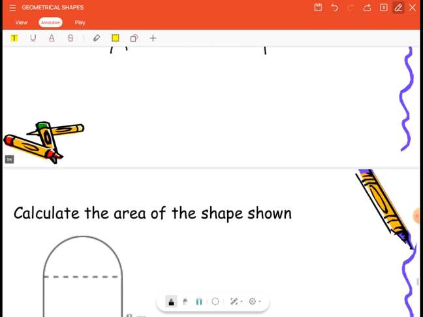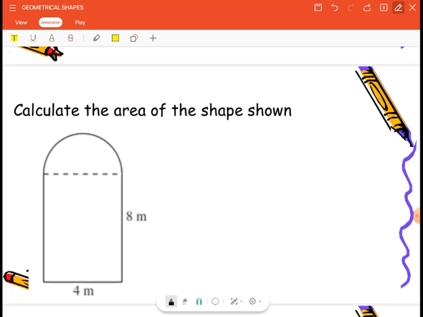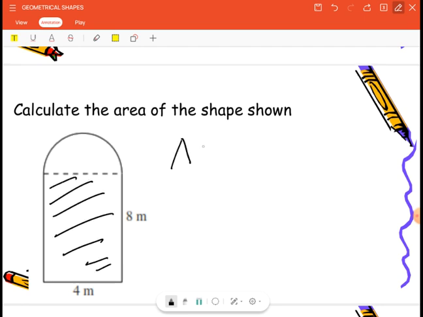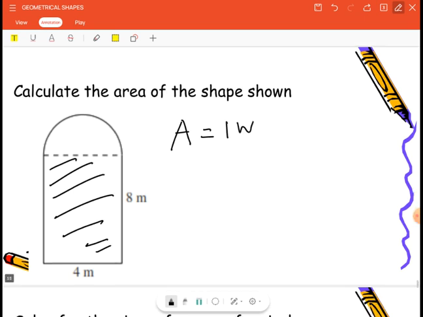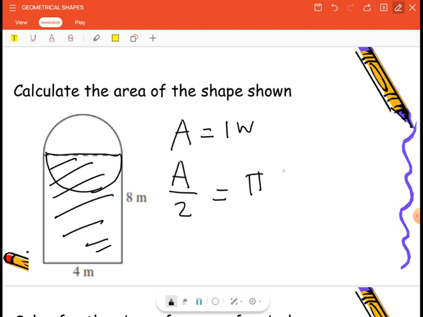Okay? Ito naman, ito dalawang shape ito, calculate the area. Unahin nyo muna itong shape na ito kasi ito ay rectangle, so that is length times width. Okay? Tapos kunin nyo ito. Ito circle to, 'di ba? Yan, circle. Pero kalahati. So hatiin nyo yung circle. And meron siyang pi, diameter yung ginamit, pi over 4 d squared. Yung sagot dyan, divide nyo sa 2. Yun na yung semicircle. Kasi ito ay semicircle lang.